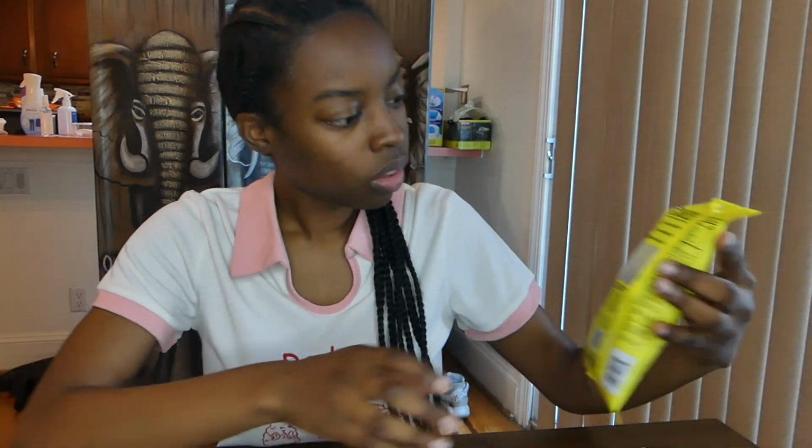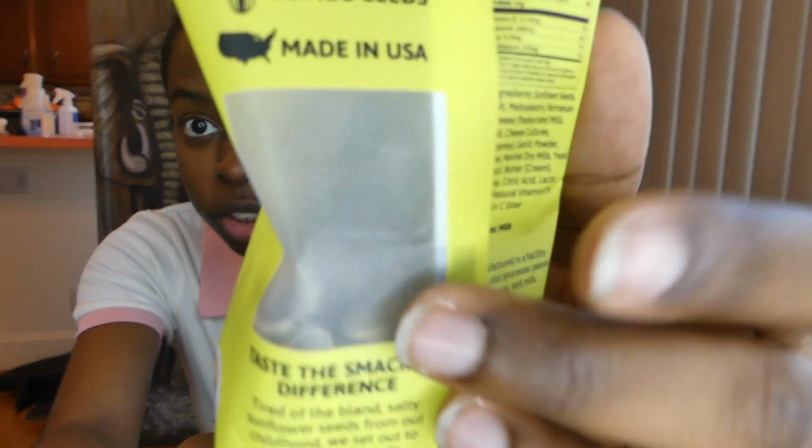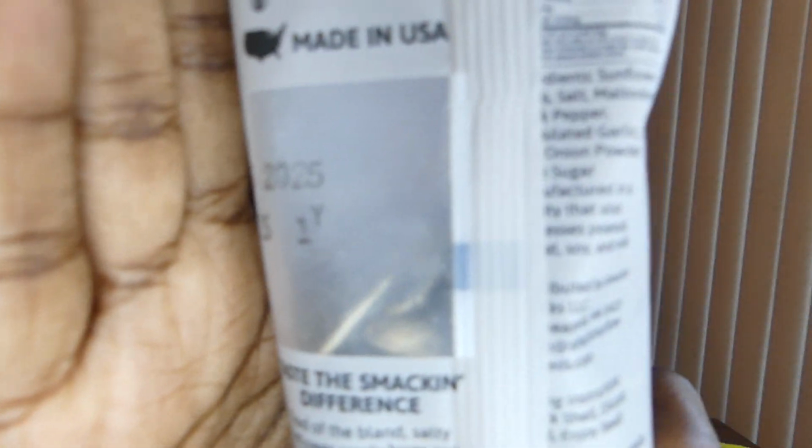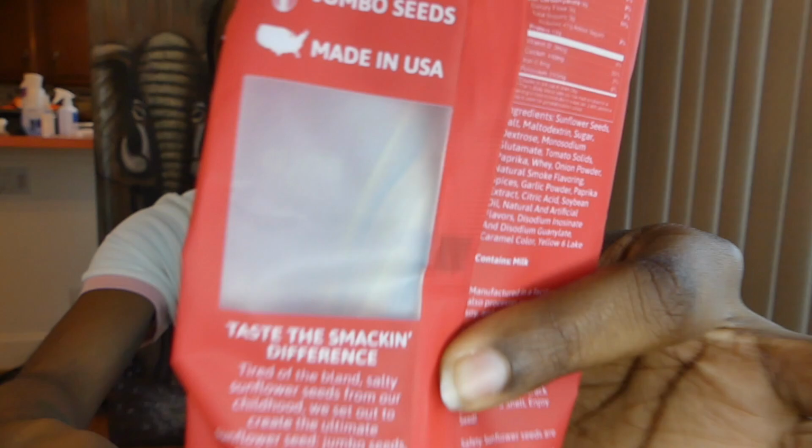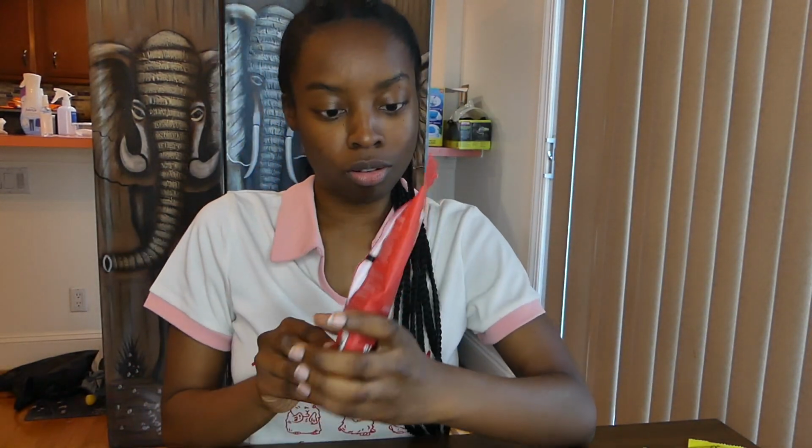What is this? Look, for the garlic parmesan, you see seeds in there. Barbecue, nothing. They gave me an empty pack, and I literally just opened it. That's crazy, because I feel robbed and cheated. I was about to hype y'all up and say I feel good about the barbecue, because barbecue is a basic flavor. You can't mess up barbecue. This is standard seed flavor, but y'all robbing me.